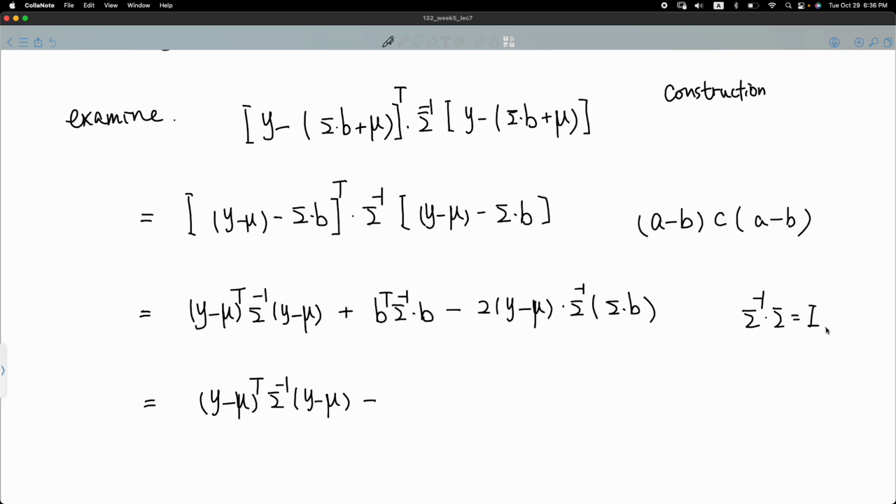This will give you an identity, so that will cancel out. That means you have 2 copies of y minus mu transpose multiplied by b. I think there's a transpose here. Yeah. And then you have the B transpose sigma inverse multiplied by B. Okay.